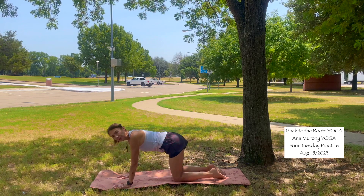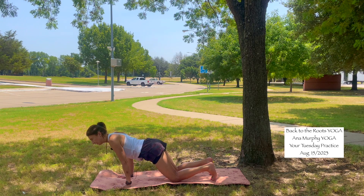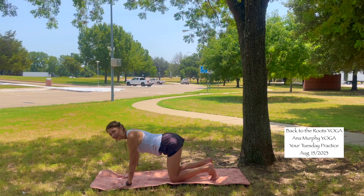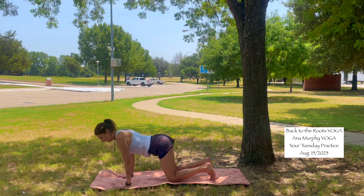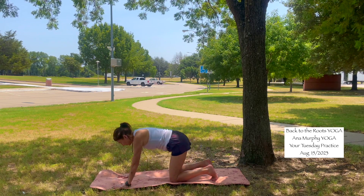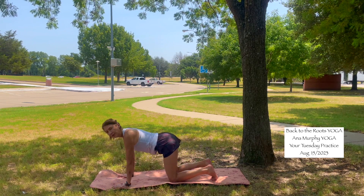We will start warming up your wrists and also the whole body. Come to your toes. As you inhale, move forward — try to reach forward so you feel the wrist stretching. Then go all the way back, hips to your heels. Inhale, exhale. Continue on your own breathing, focusing on your body. You can go fast or slow, however your body feels today. And extend to come back to center, to tabletop. Neutral pose.